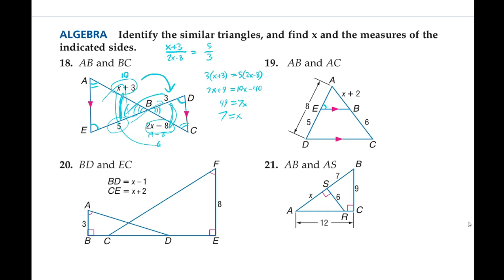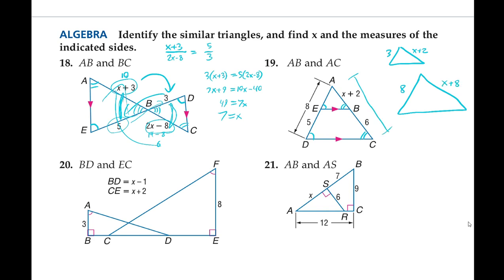Over here, we get similar by AA because of corresponding angles. And so now here's the common mistake people get into, which triangles are similar. The triangles that are similar are this top one with x plus 2 as a side length. And on the right here, we can say, well, if total is 8 and a piece is 5, then the top is 3. So this triangle is similar, and I'm not rotating it. So these are similar, lined up correctly. And this is 8. And then on the right, we have to add these together, and we get x plus 8.